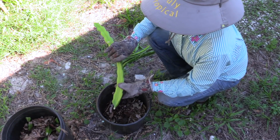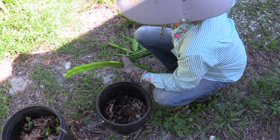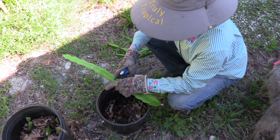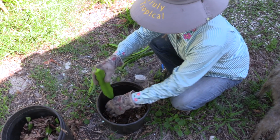So this is the first variety. I'm going to put some of these in here. Actually, this is a rather long segment, so I think I'll cut this in two. This variety, I happen to remember, is Purple Haze.